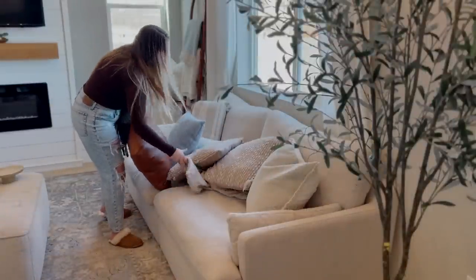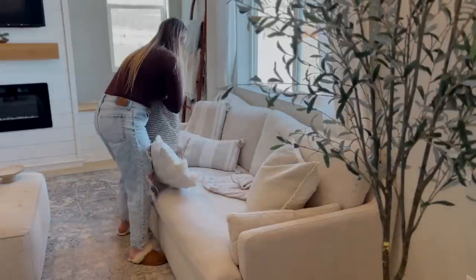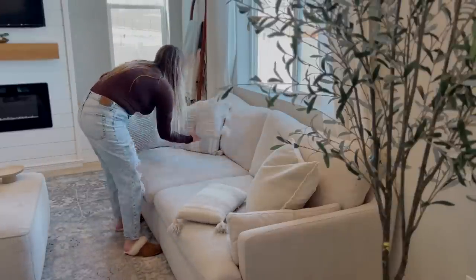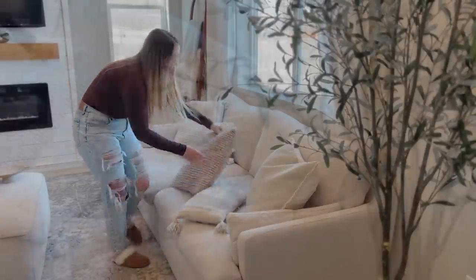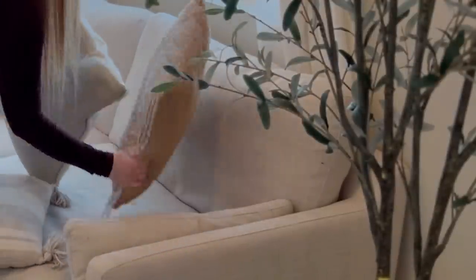Now I'm just gonna straighten up the couches and rearrange the pillows. I'm getting rid of our leather accent pillows because those were just a little bit too fall-like for me. So I'm sticking with the lighter neutrals and the light blues, and I think it looks really bright and airy, and that's exactly the look I was going for this spring.